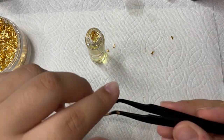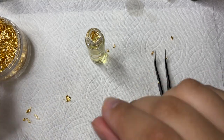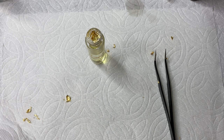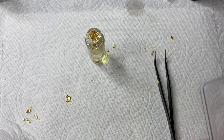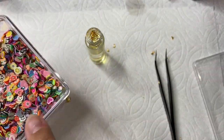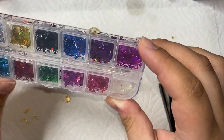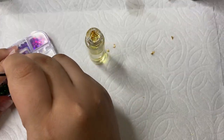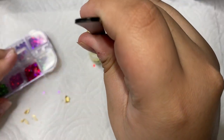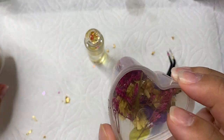I think that's all the gold foil I'm going to use for now — that's good enough. I'm going to clean these off and add a few more things. You could also put floral slices in there — I'm not sure if you guys know what these are, but you can add those too and decorate it however you like. I also have colored stars — I think I'm going to put a little bit of pink ones in there just because they're so cute. You can completely customize them.